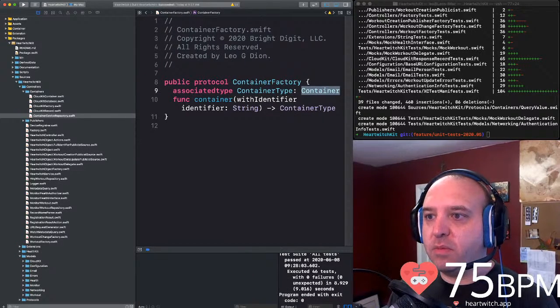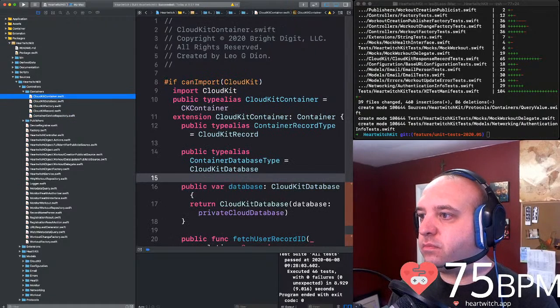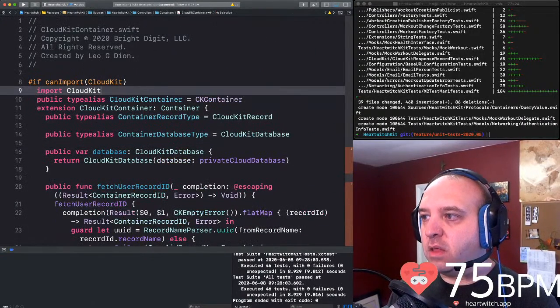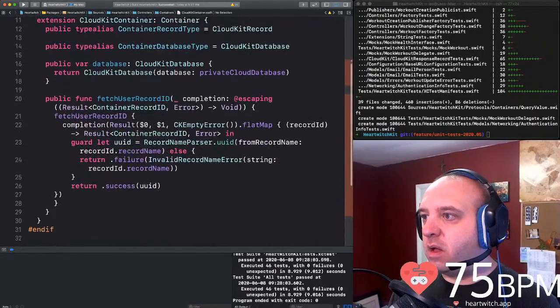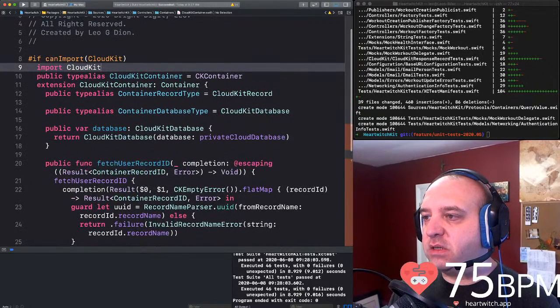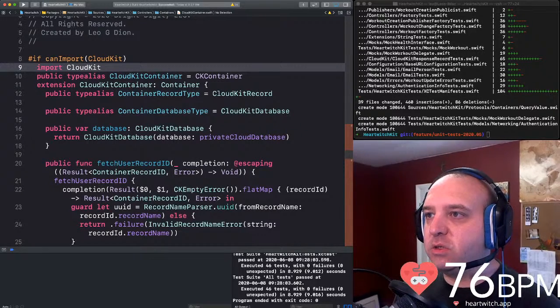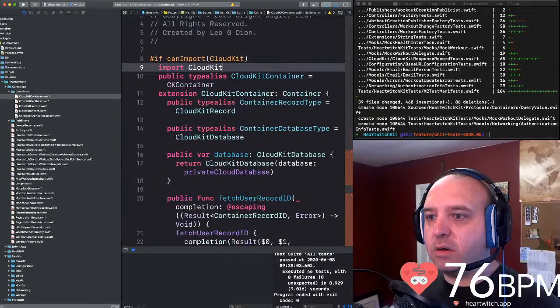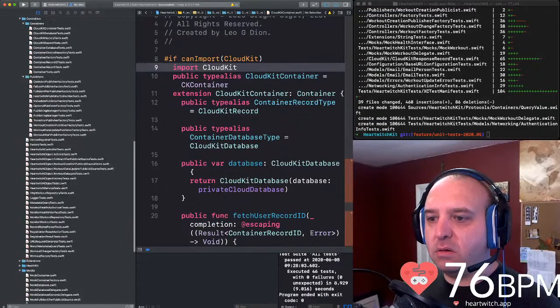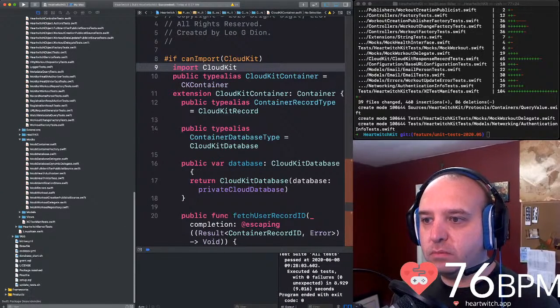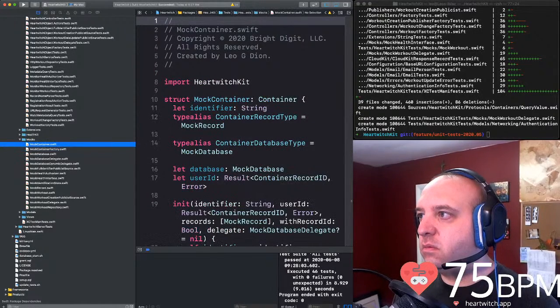So the CloudKit implementation is here. And throughout it, I am passing in specific types because that was just the easiest way. It came down to the CloudKit record. I didn't want to have to be strongly linked with that. So in the mocks, if we go down here, here we go, mock container.